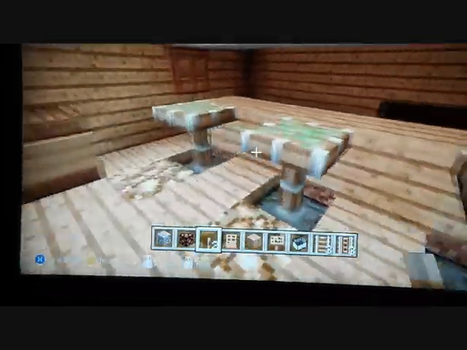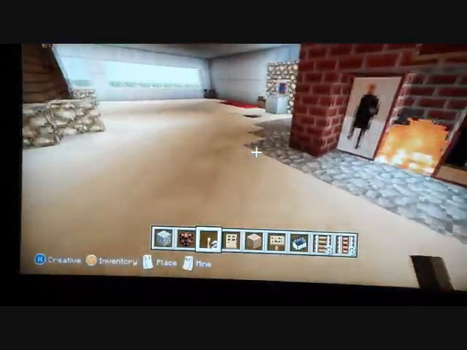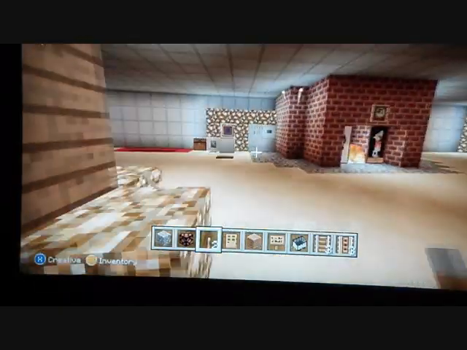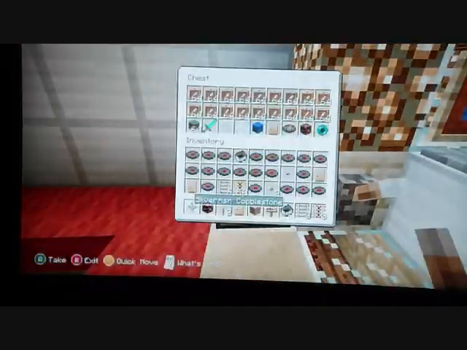And then this is another part of the pub. So we can area. Now I'm going to show you another house. There's another building. Okay, it's got a food thing.